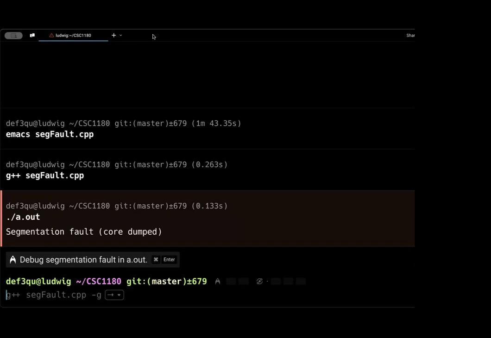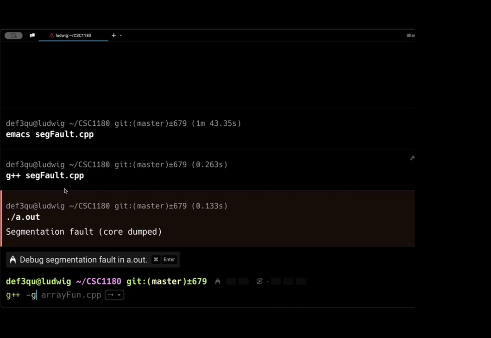So when you have this issue, the first thing that you have to do is recompile your program and give it the -g flag, which allows it to save debugging information. So I'm going to do this again. In fact, I'll do it the correct way this time.